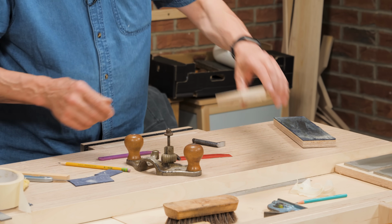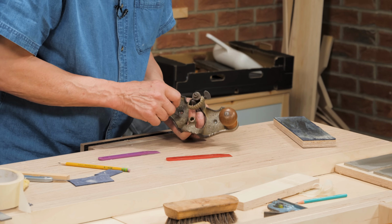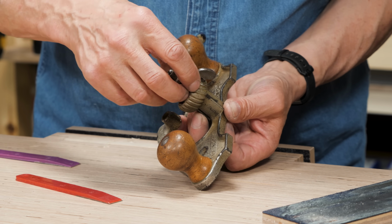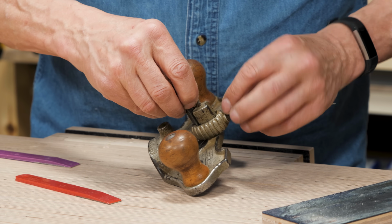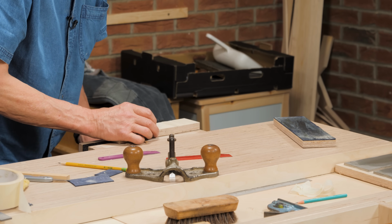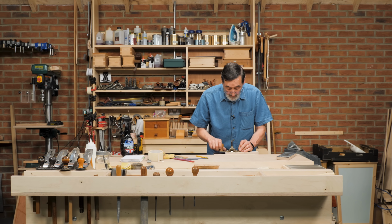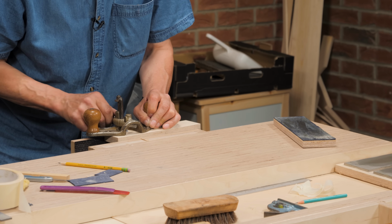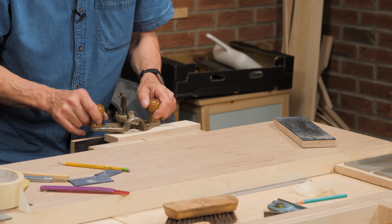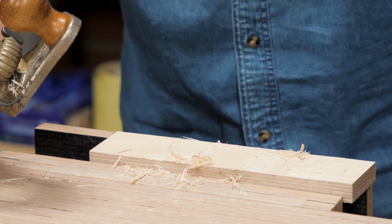So we can reload that into the plane now and just see how well we did. A true test, of course. And it may be that I need to micro adjust even more. It may be. But now it looks like the leading edge of the cutting edge is running parallel to the long axis of the sole. So now I'm getting a parallel cut, parallel to the surface, which is exactly what you want.